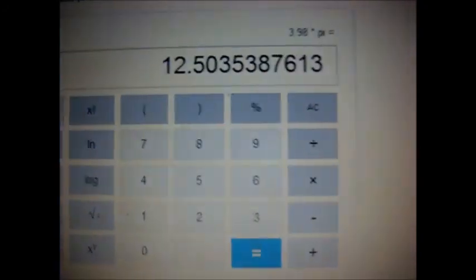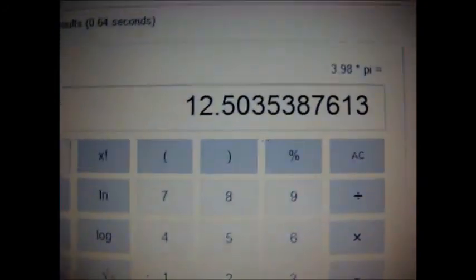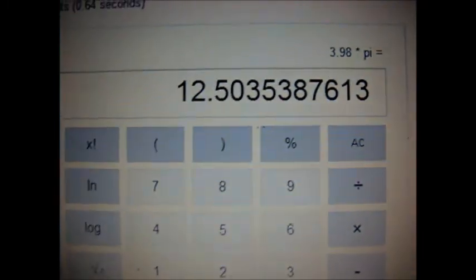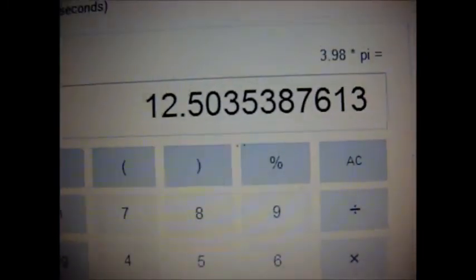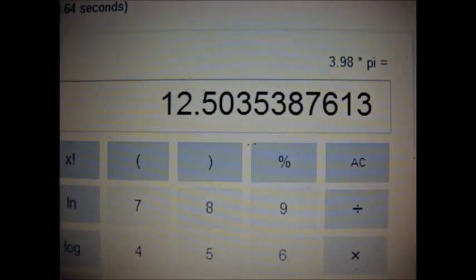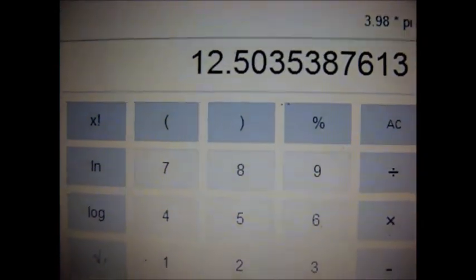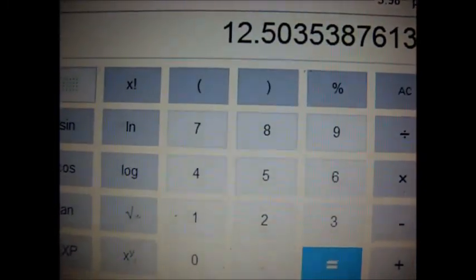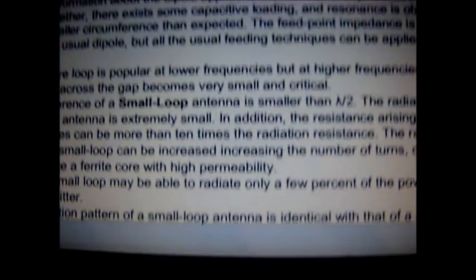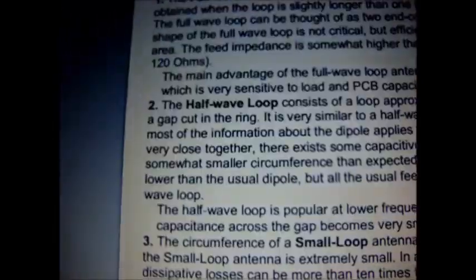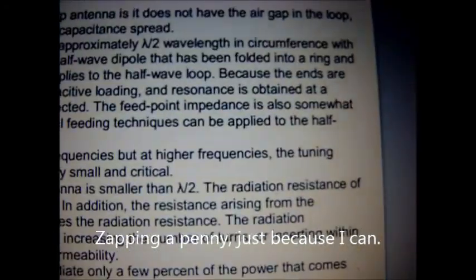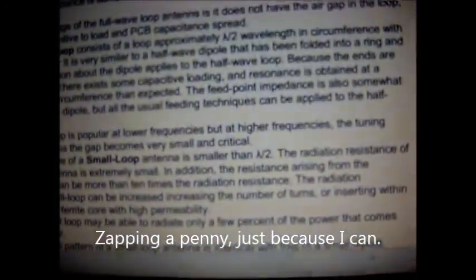Something I should have noticed before. 3.98 centimeters, which is the diameter of the loop antenna that I just gave you, multiplied by pi, is 12.5 centimeters. That number should look familiar to you because that is the wavelength. The 4.9 inches that I gave earlier, almost 5 inches, wavelength. Now that's, this makes what's called a full wave loop antenna. There's other antennas, there's the half wave loop, and then the small loop. The full wave loop seems to work pretty well. The half wave loop here seems like that might be an option as well. But I don't know, we'll experiment some more later.